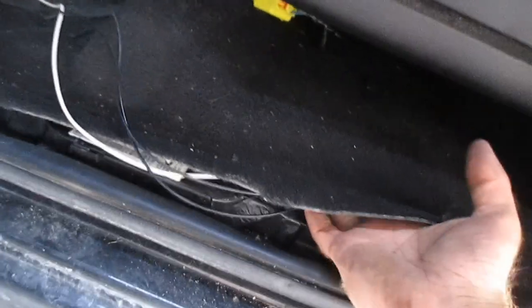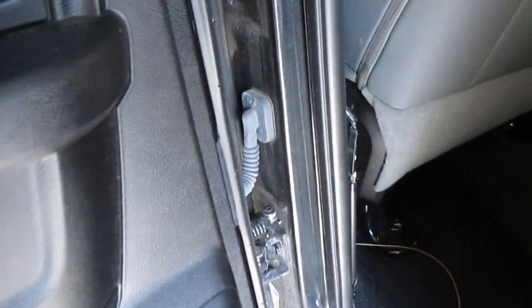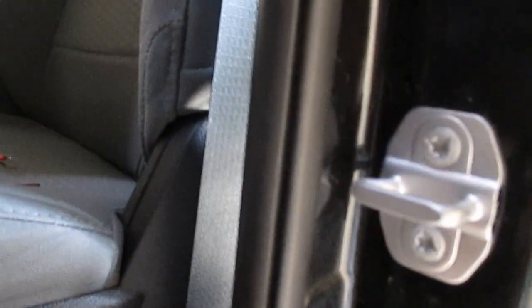And once I can find it, we should have our brown cord. Oh, now we're brown. We run right here. This will be hidden here in the pillar. So we'll need to get our sensor set up on this driver's side. We're going to use, if I can get it to focus, this bolt right here for our ground.